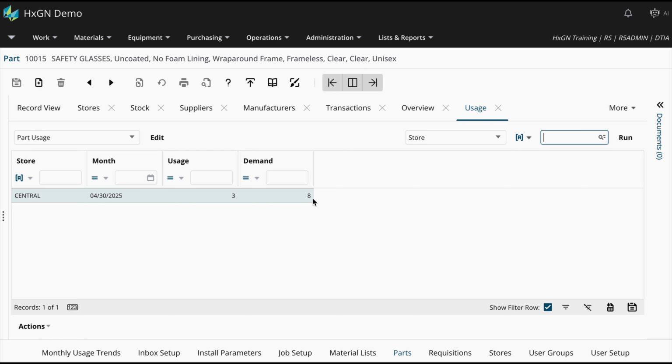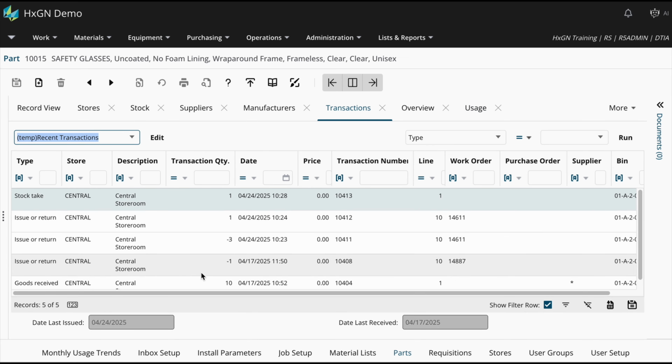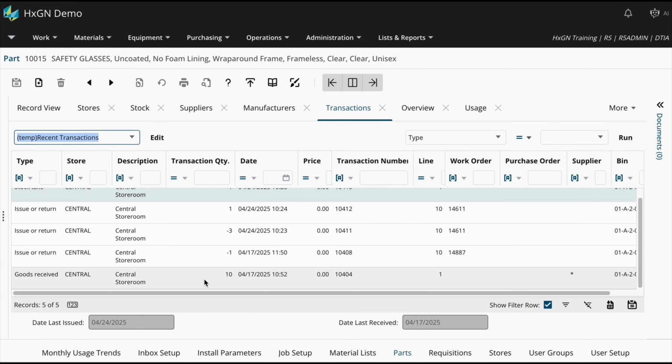Let's look at all the transactions to determine the monthly demand for this part. We see that 10 were received. We know that 3 were used based on the issues minus the return.